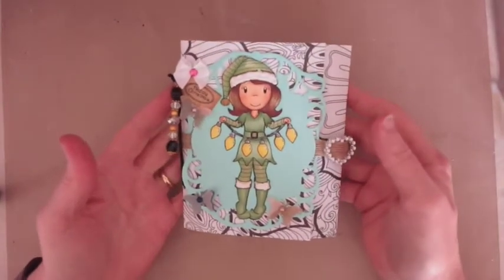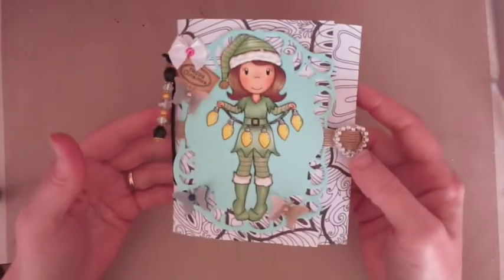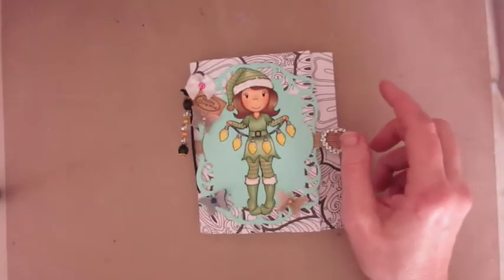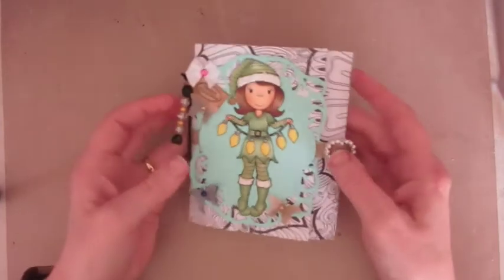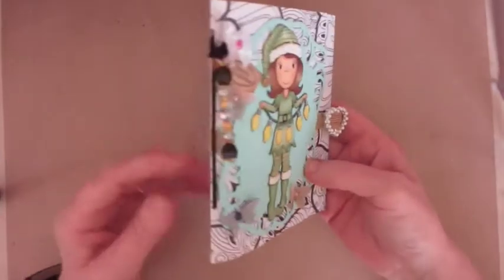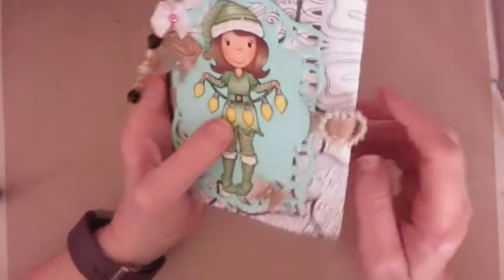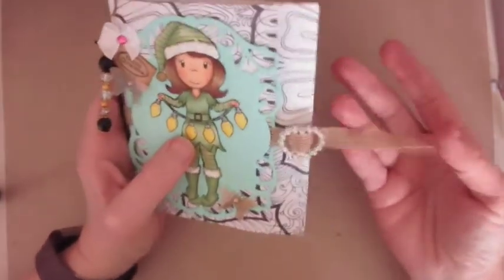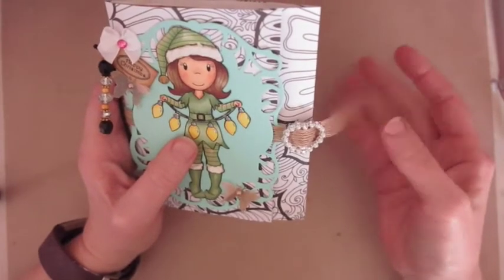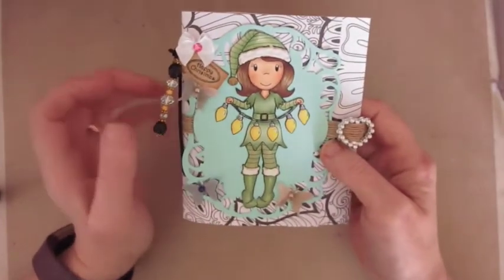This is the finished little junk journal with my image of the girl, whose name I've forgotten, but I will insert down below with the links. And so yeah, it's tied together with an elastic band, and the book has this little burlap Hessian ribbon on it. Nice little bit of bling there for the ribbon to go through.